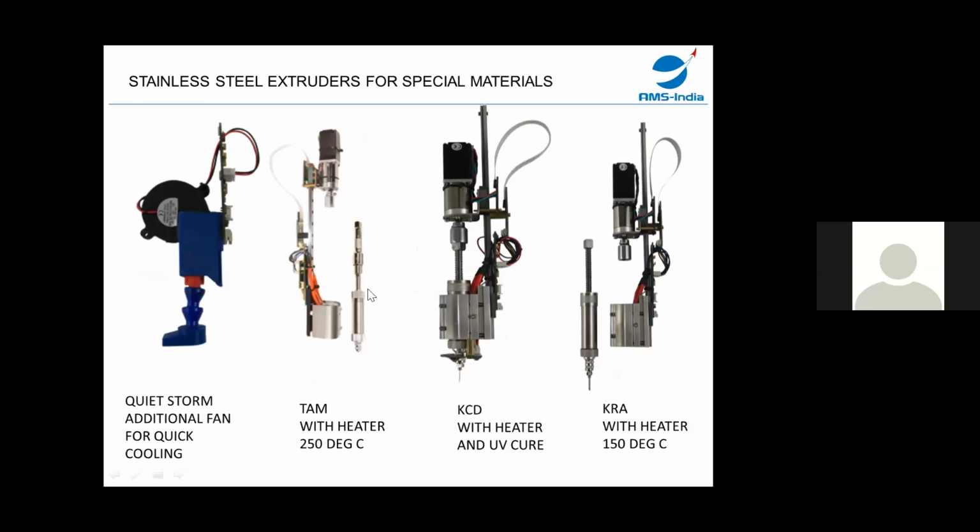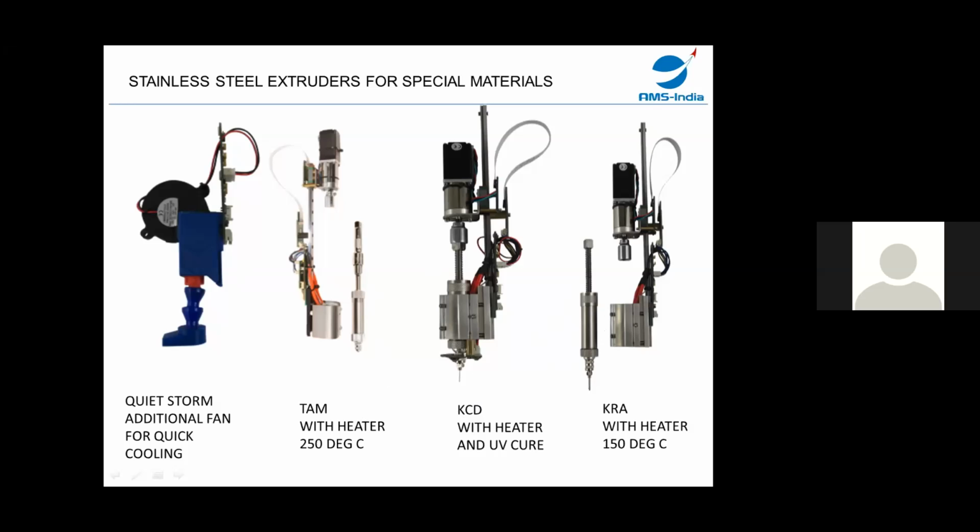as attachments, but the body is made out of stainless steel. This is for special materials, materials which are hard in nature. Aluminum means the metal is soft, so it can be used for softer materials. This is for harder materials. We have stainless steel extruders, and in this stainless steel, you can put ceramic powders. If you want to print with ceramics, it is good that you use stainless steel, and for materials which are corrosive in nature, there also we use stainless steel extruders.